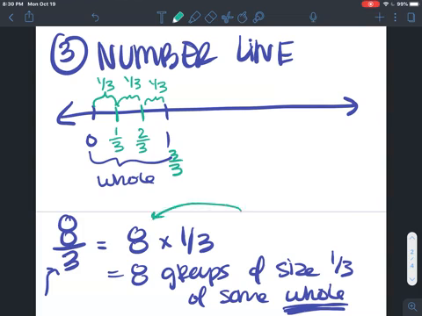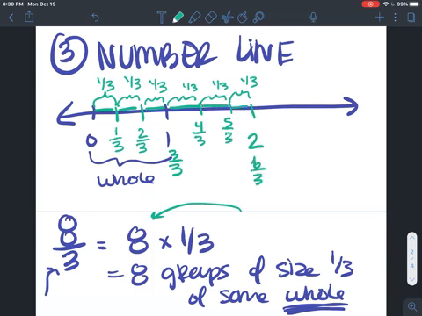I don't just want 3/3. So let me add another whole, and I know to decompose that into 3 equal parts. That will bring me another third, another third, another third. And if I keep counting, that's 4/3, 5/3, and then 2 is the same thing as 6/3. We need to keep going, so let me decompose another whole into 3 equal parts. And here we go, 7/3, then 8/3. So that's what we wanted.